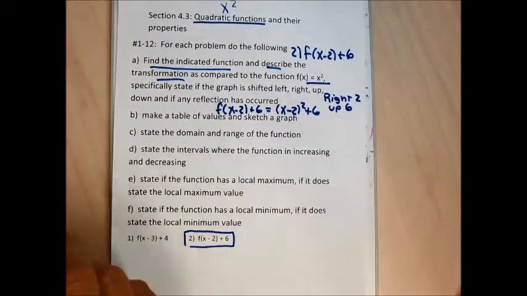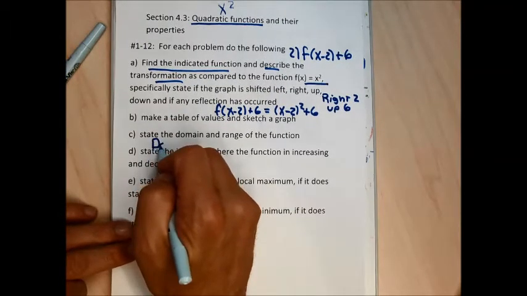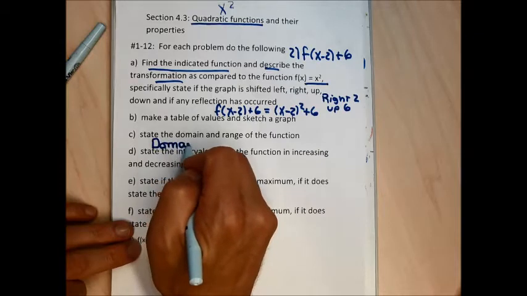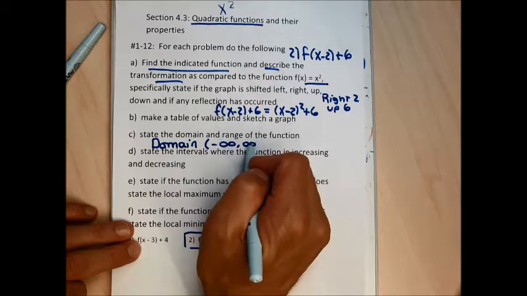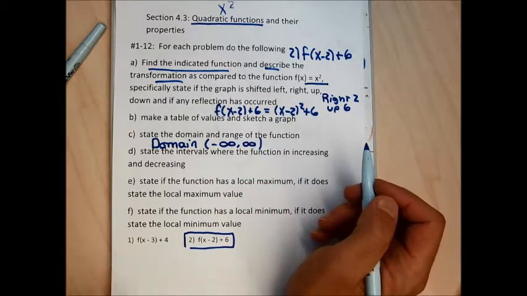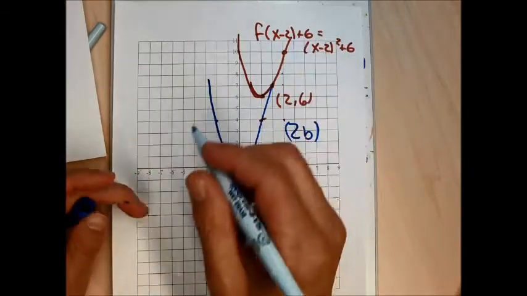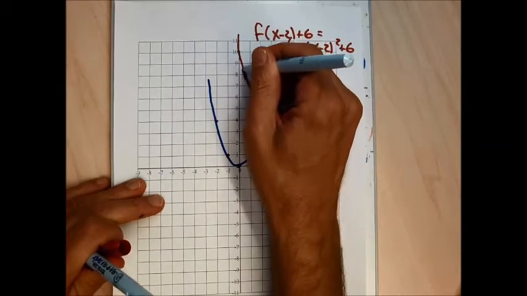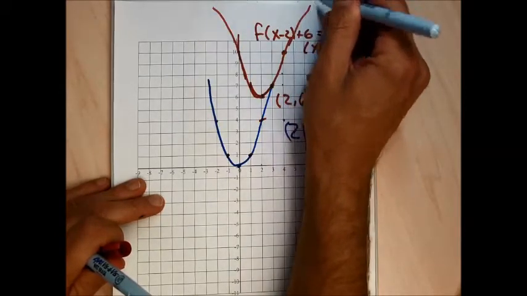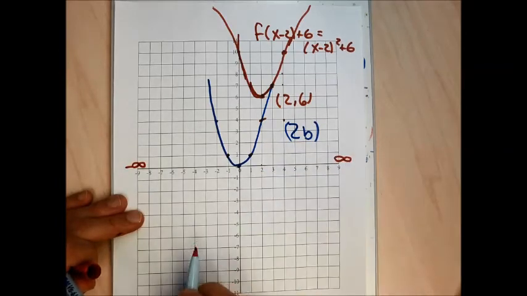To state the domain and the range, all parabolas have domains of negative to positive infinity. There's no real thought I should put into this because there are no breaks in the graph and it exists everywhere from the far left edge to the far right edge of the x-axis. For the range, I'm not even going to do anything because this graph, as I stretch it up and to the right and up and to the left, is going to go forever to the far edges of the graph. It's going to extend to the far left edge and the far right edge of the x-axis.